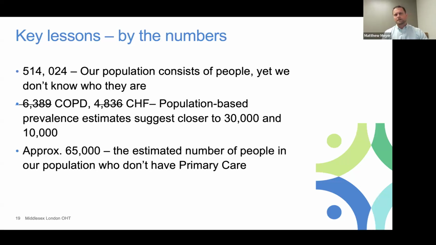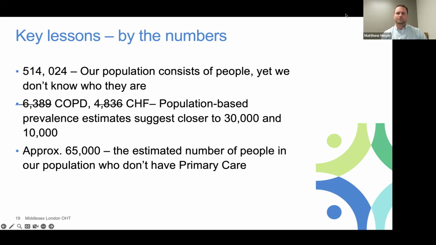The last point I wanted to make is that, as we've been exploring this, one of the key things is that we've been starting to be more aware of the data that we don't have access to. And a great example of that is we've consistently talked about the people who are unattached to primary care within our OHT, and we have an estimate of about 65,000. And the comment that we've been making consistently is it's unfortunate that that's just an estimate. We need to get to the point where we know who those people are by name so we can proactively connect with them and support them. So again, speaking to opportunities that we're now as OHTs starting to hear whispers of, maybe we will actually be able to get the names of some of those people, be able to work within those data holdings.